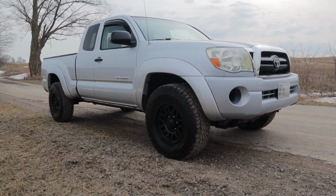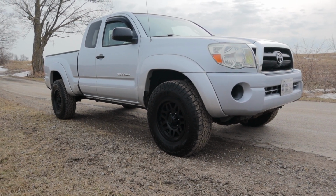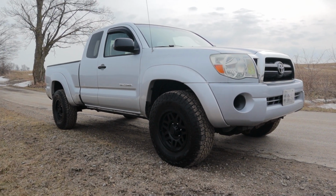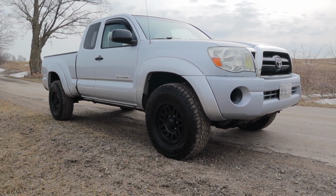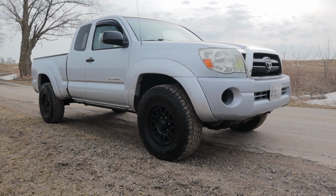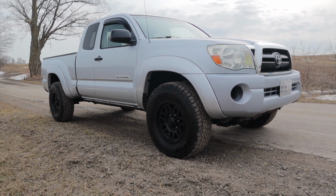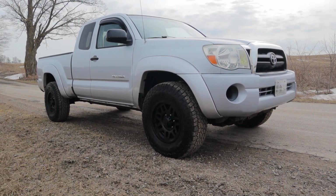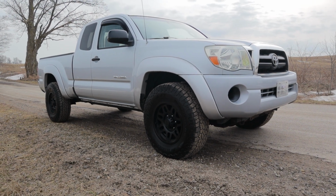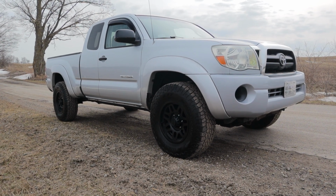Again, in hard packed snow and ice, the cornering and braking on this truck was so much better than the 4Runner. And understeer when you're first turning into a corner on a really slippery day, this truck would just bite right in and make the turn, whereas the 4Runner would kind of snowplow its way to the outside of the corner and even bounce into the curb or something. And I was really impressed with the braking performance as well, where this thing was as close to a dedicated snow tire as I've seen any off-road tire perform.